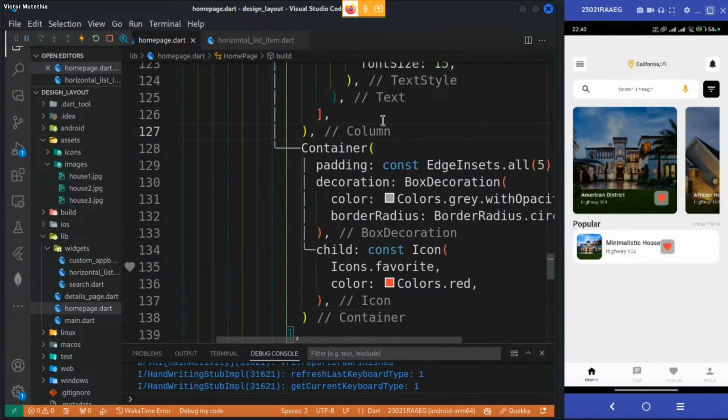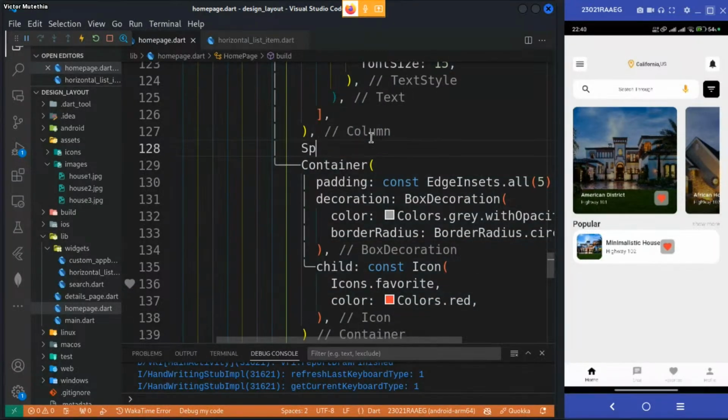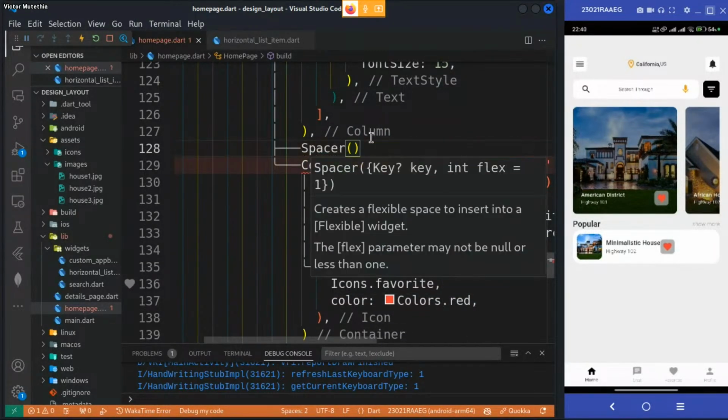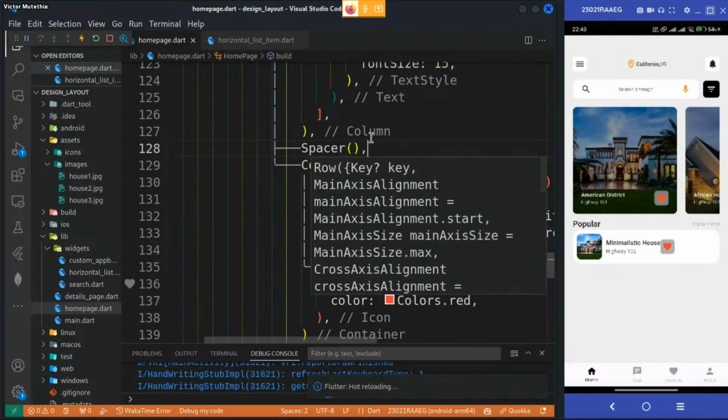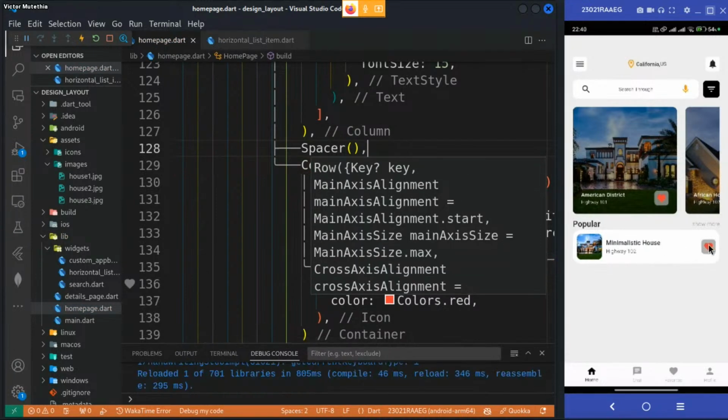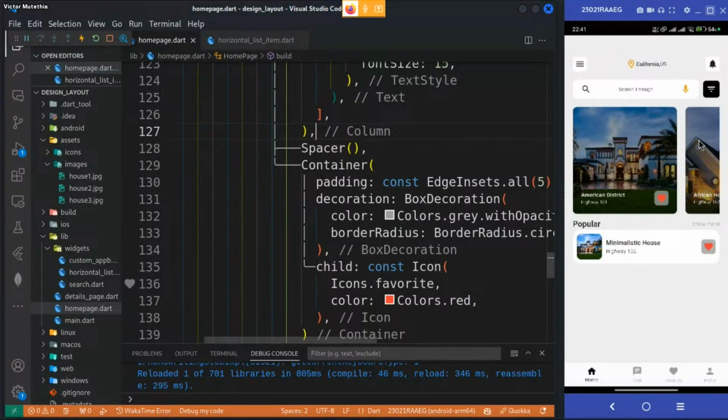This is the end of the column and this is the start of the container. You introduce this spacer widget, comma. So when I save, this one will now be forced to the farthest end that it can go inside this row. And a spacer, and remember the expanded, those two are only used inside rows and columns.